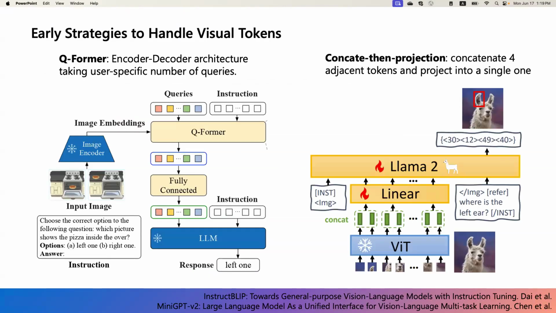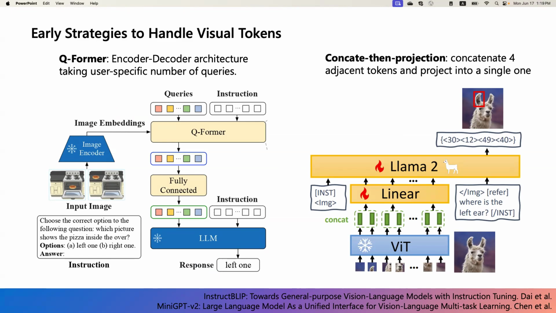In terms of the solution, the early stage is to handle visual tokens like Q-Former, some kind of encoder-decoder architecture using learnable queries to condense the original long sequence of visual tokens into a small set of, for example, 100 or 200.